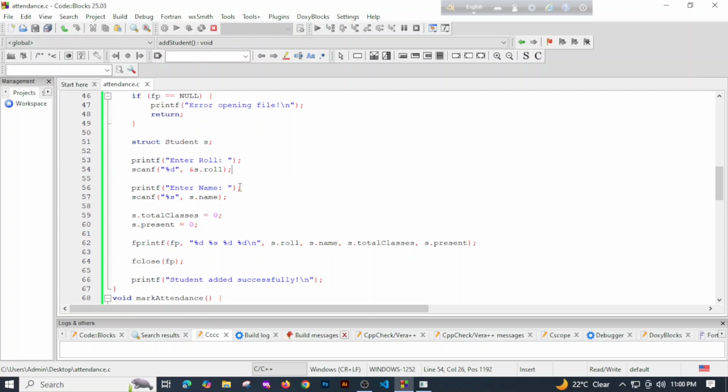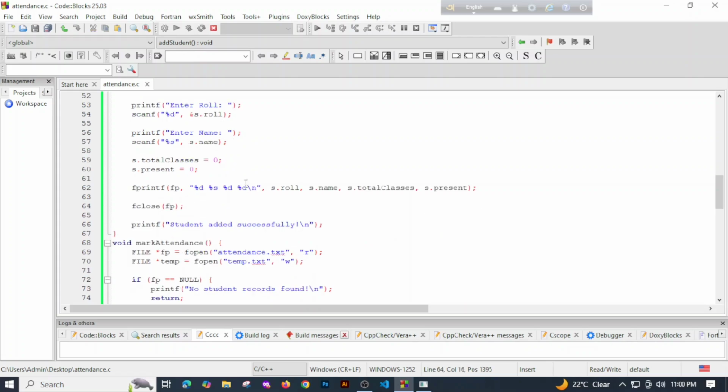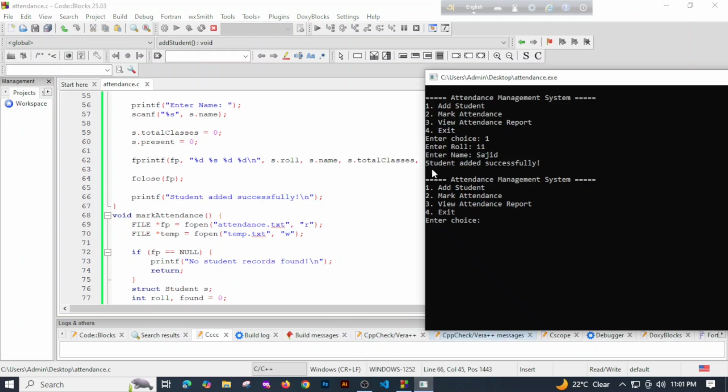When adding a new student, total classes is 0, and present is 0, that means the attendance will start from 0. Then fprintf saves the data as text. And then the printf line shows the success message that the student was added successfully.